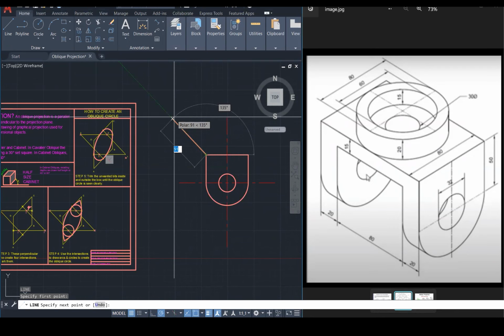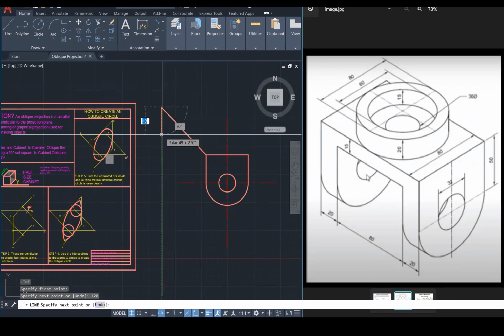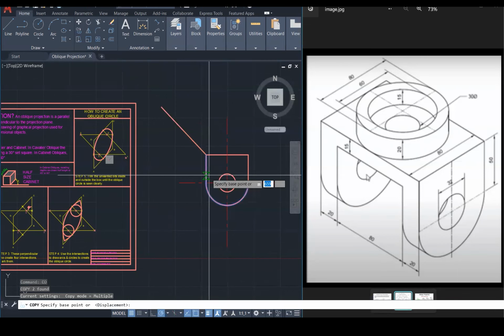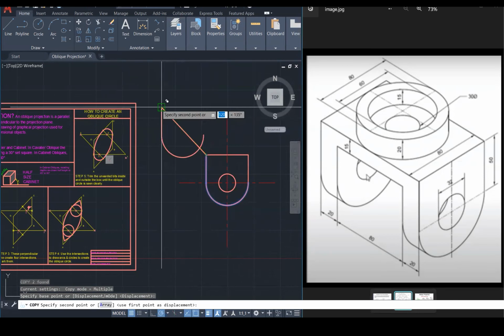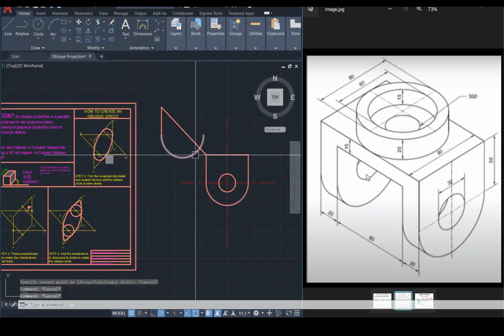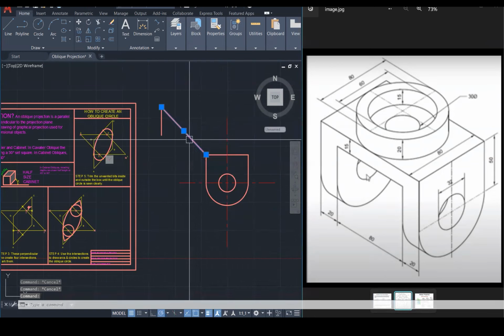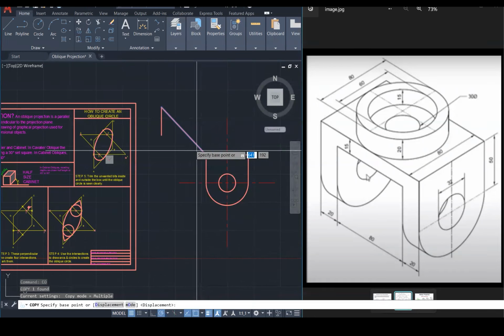Okay, so I'm going to go back now. The distance is 120. Yep, that's the distance. And now I'm going to come down. Remember, how much do we come down? What I can do is I can even bring this now and copy that. Yep. Now, this is a thickness of 15, so I'm going to copy this down.